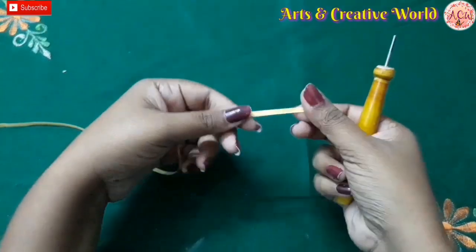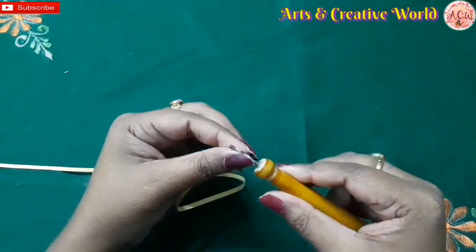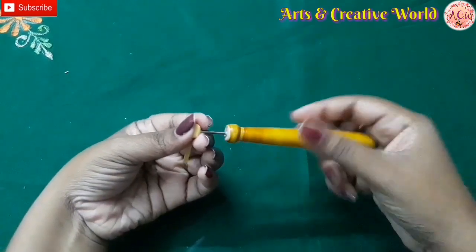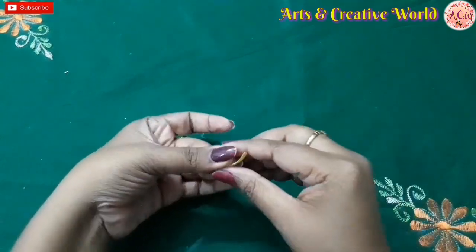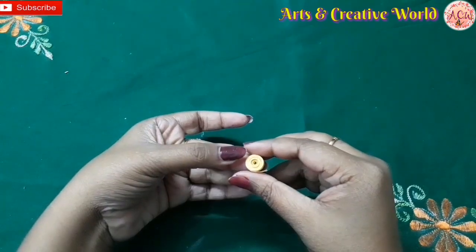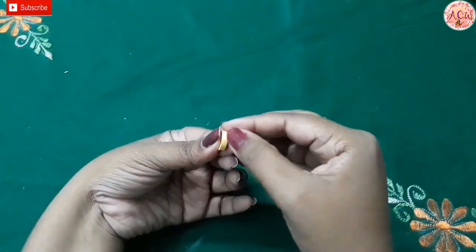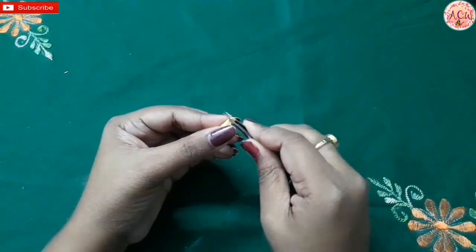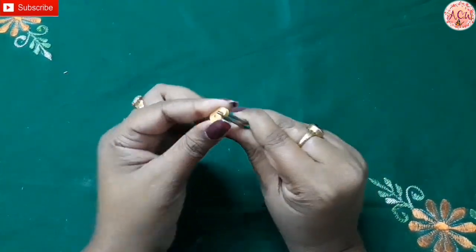Now I am making 2 curls for decoration of the mukut. For it I am taking 2 strips of golden color 3 mm strip, which length is 30 cm. Make a loose coil. First make a teardrop, then just twist it using your tweezer. So you will get a curl shape.